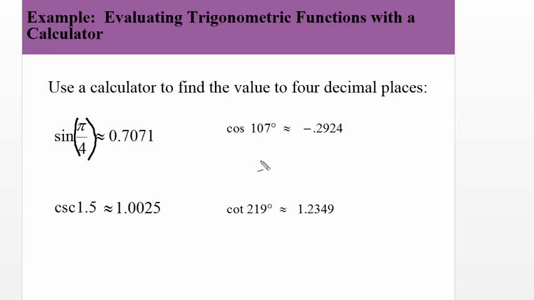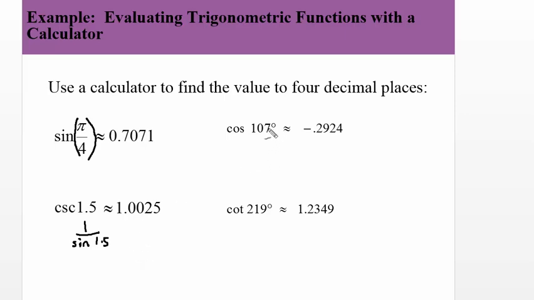So notice the difference between radian and degree mode. It's kind of easy to tell if you look at it. I mean, this one's got the degree symbols here. And remember, radians are just numbers. They're just a little bit over 6 radians all the way around the circle. So you're just putting in numbers there. And in radian mode, now, I don't see a cosecant key on my calculator. Oh my gracious, how do I put that in? Well, this is why you have to know those identities we talked about earlier. What's the reciprocal of cosecant? Yes, it is the sine. So you would have to type in 1 over the sine of 1.5 here, and it would give you approximately this number, 1.0025.